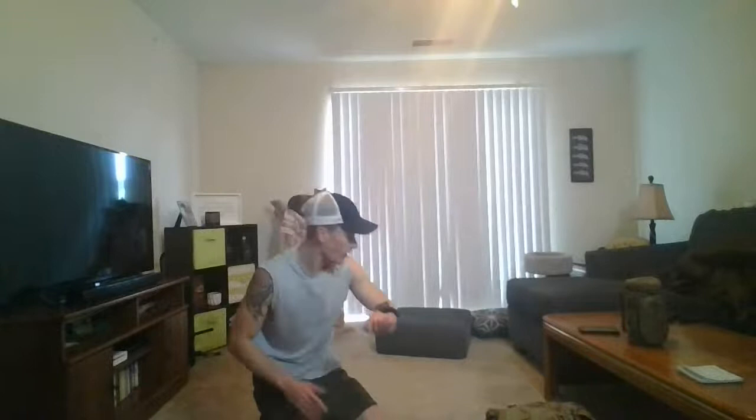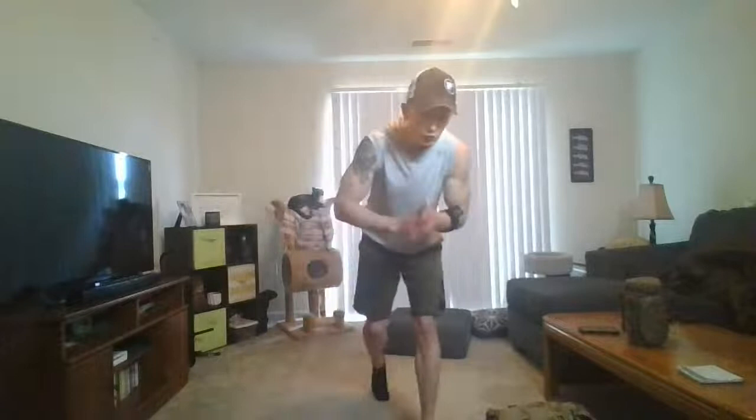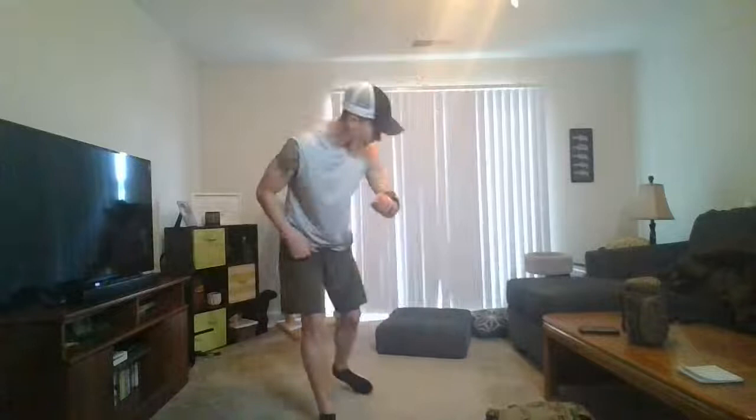Squat jumps — let's go. Sit, bring it up. We only got one section left. Sit, and up. Keep on jumping, come off the ground — no excuses anymore. Get yourself up, and again, sit and up. Get as high as you can, as many as you can. Less than 10 — keep it going. Lay it down — sprinter sit-ups, only 15 seconds. Go right away, get a whole bunch, don't waste time. Less than 10 — bring it up, only one section left. And again, bring it up. Relax.